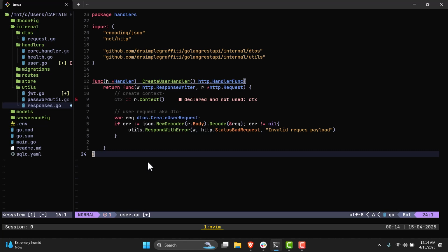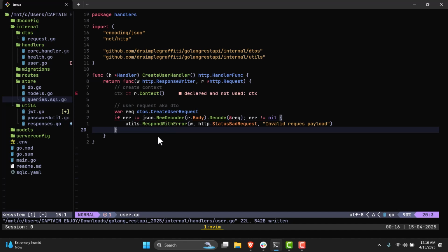So let's give a bit of context to what we have here so far. We have explained the context which handles the timeouts and cancellations, and this will take the raw request body coming from the request and pass it into this create request struct. That is, just take whatever is coming from the client and pass it into this create request struct. Now, the next thing to do is to query our database for the user. So we need to check if that user exists in our database.